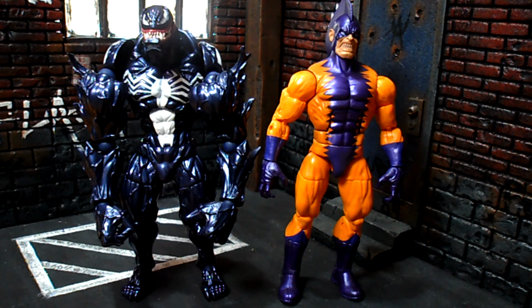I'm not going to dig them out right now, but I just want to give you an idea of the size. The Revoltech Venom is still just a little taller, a little beefier. So he is a good size.